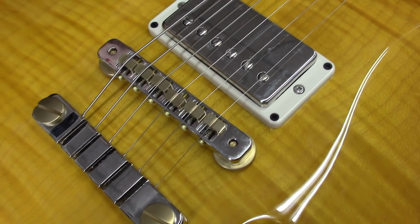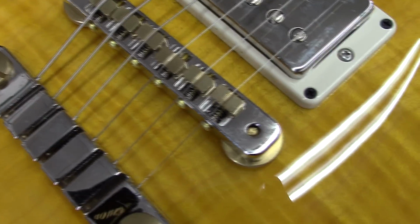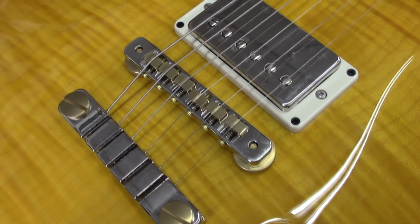I bought it because it was supposed to be the most amazing thing ever. It is probably the best sounding guitar I have. That's a beautiful bridge. The brass on there looks gorgeous. Super easy to intonate.